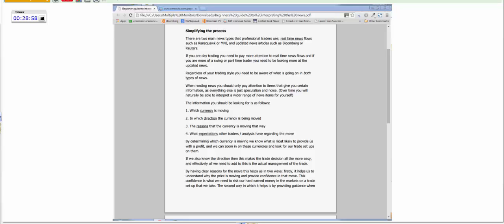if we use that as an example, at the time we knew it was the yen that was moving. We knew the dollar yen was going up, the yen was going down in value. We knew the reasons why, because the Bank of Japan had just started a massive asset purchase program. And finally, we had traders and analysts suggesting that the dollar yen could get to 110, this was being touted around. The Bank of Japan said themselves they need the dollar yen to be over 110 in order to be useful to their economy, to be competitive, to help stimulate inflation. Well, if that's the case, then they're going to try and get it to pass 110.